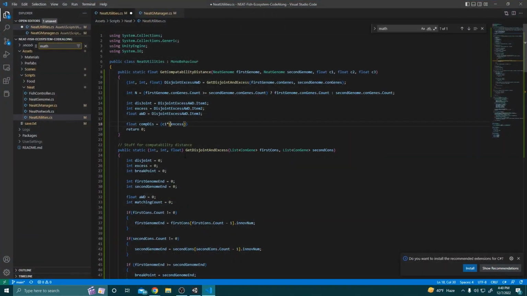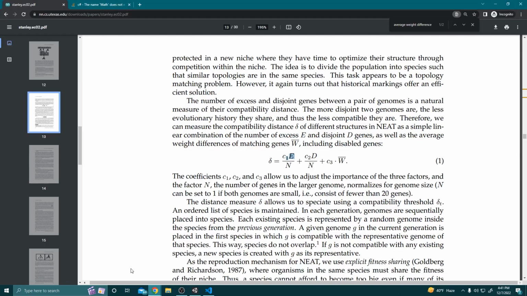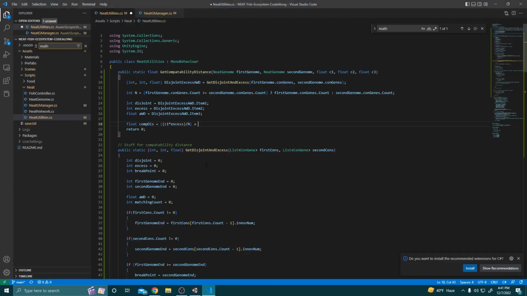So the exact function is actually disjoint access divided by n plus, and same thing we're going to do C2 though, and then times disjoint, right? So we have our inner, or our top part, numerator, and divide that by n.